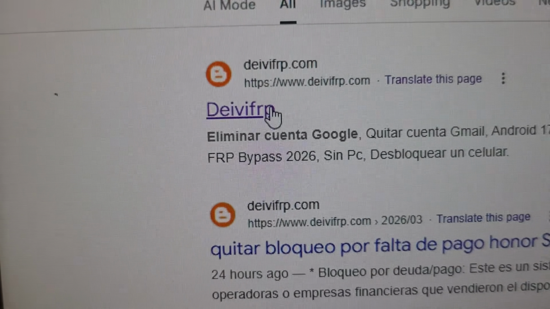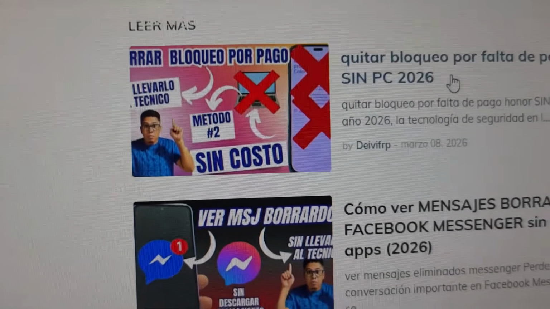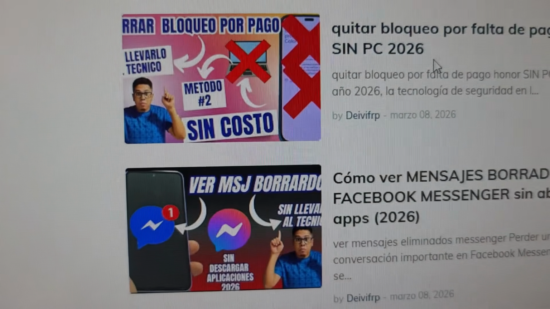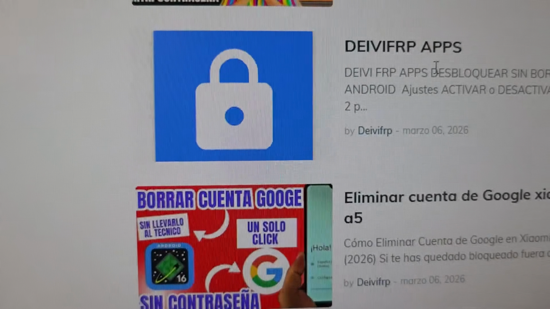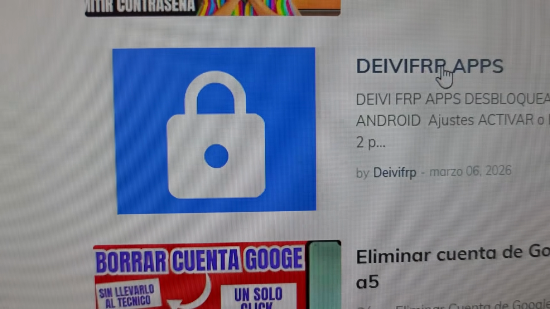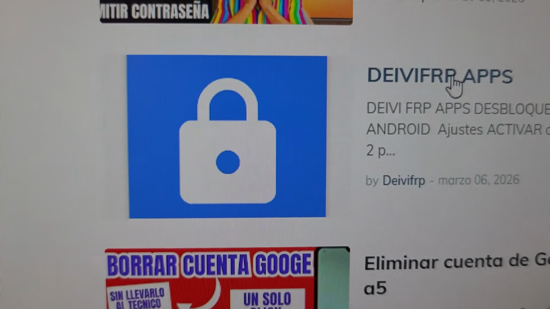Yes, then we selected this one. The first option that appears here would take us to this section where we will also be able to find all kinds of video tutorials for the tools. We'll go to the last option and we'll be able to find this. We're going to click on the entry that says David FRP and then we'll be able to find it.